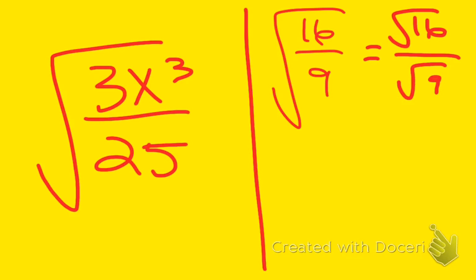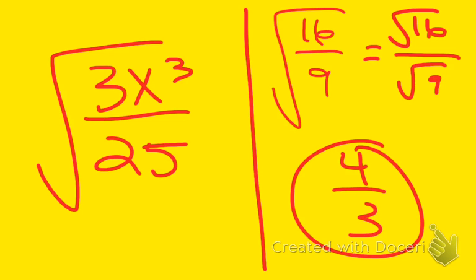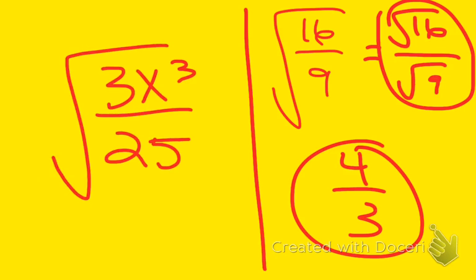4 over 3. And so we had 4 over 3, right? We'd be done. We could have just looked at this and skipped this step right here and just taken the square root of 16 and the square root of 9. Now you know the rule, okay? So we can do that on this one, or on this side. I'm going to do the same thing. I'm just going to move this over.